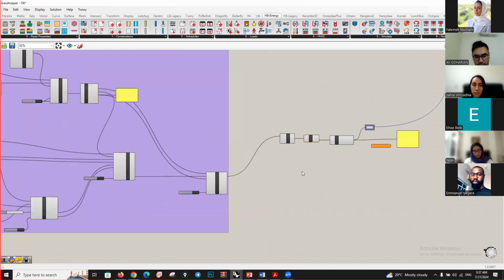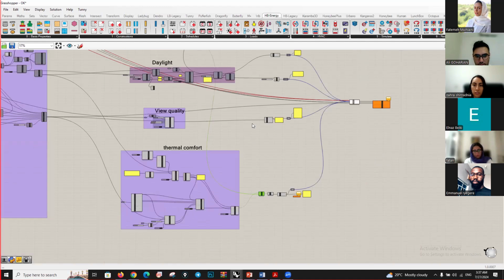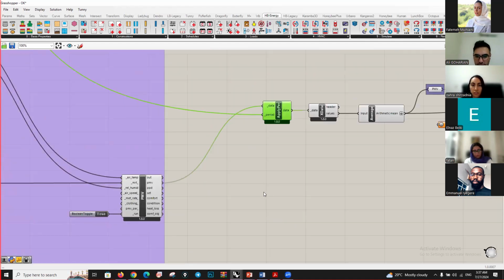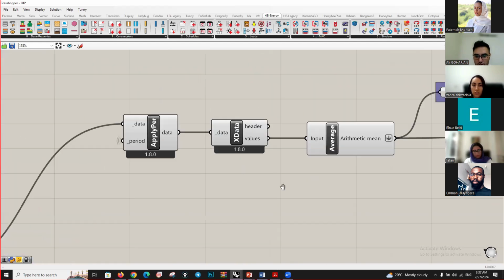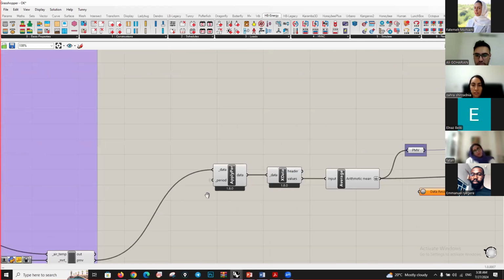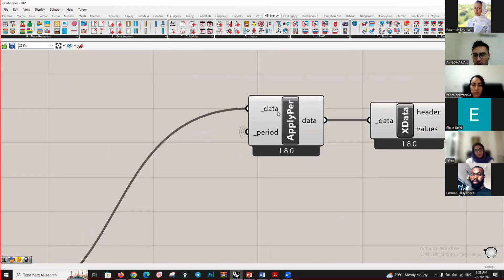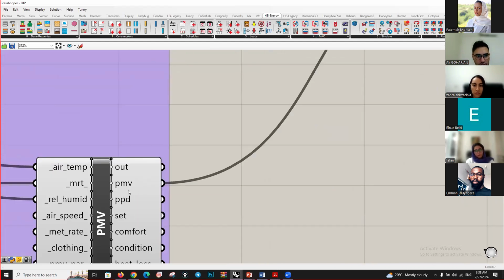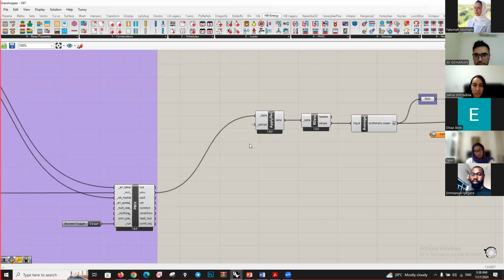Excuse me, please. Let me do. No, excuse me. For this recipe, it doesn't need to have the schedule determined, because it can cut the data from the whole data that is from PMV.